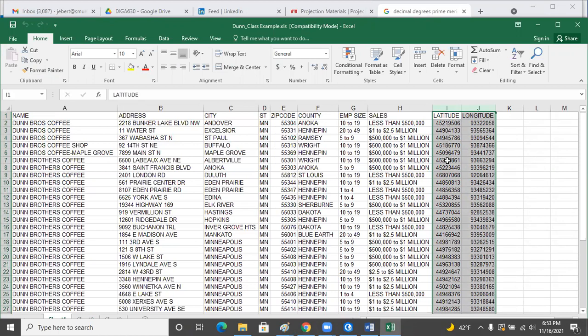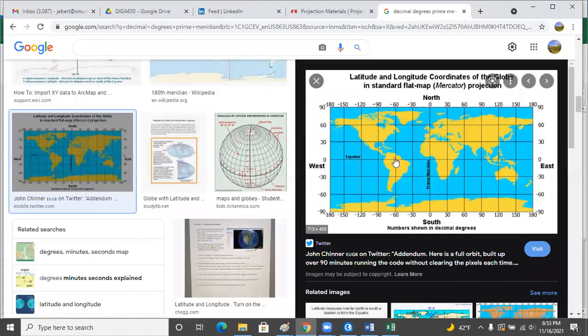We're talking about decimal degrees, referencing the prime meridian running north-south over in Europe. Anything to the west of that would have a negative for our longitude. And also you might be saying to yourself, wow, these things should have decimals in here. And so what I wanted to pull up is a graphic to highlight this for you. But here we see our prime meridian, obviously north and south and east and west over here. But here we have our north. And so anything to the west of that, you're going to see these negative numbers.